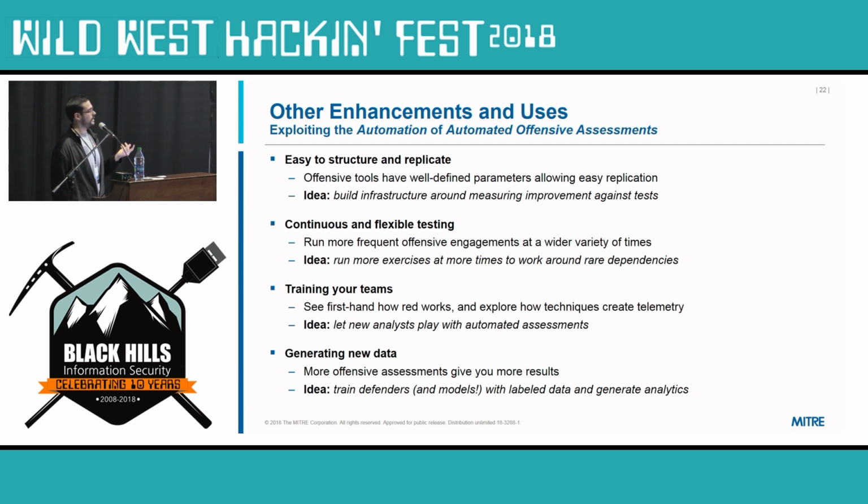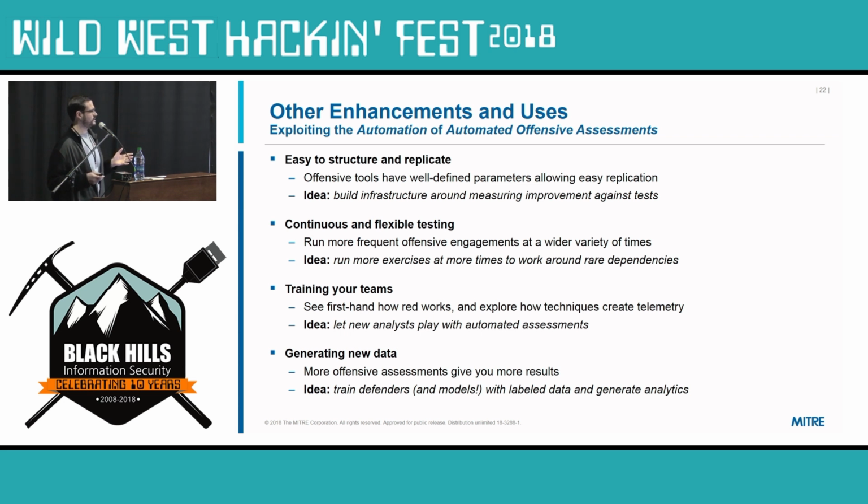The first 2 are pointing out that automated offensive assessments have easy structure and you can replicate them, and you can do continuous and flexible testing. The idea underlying both of these is that you can run many of these assessments, compare your results over time, and see how you're improving, or if you're not improving, whether things are going well or going bad. Just because you can push a button and things will go, and everything's well structured because it's all machine readable, things are a lot easier. Training is another big one.